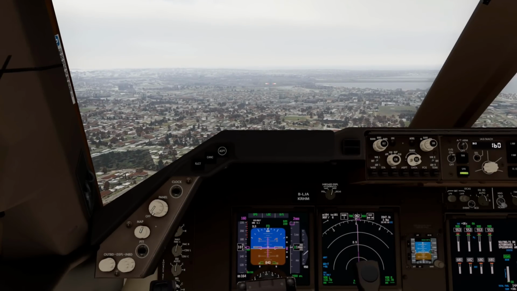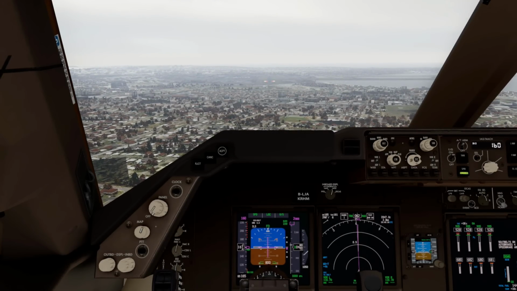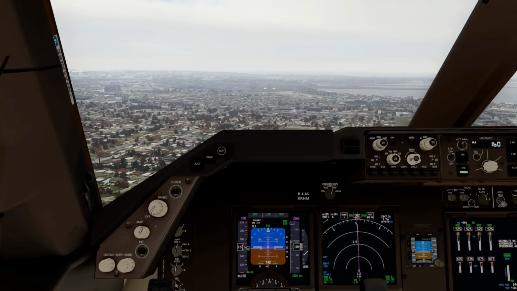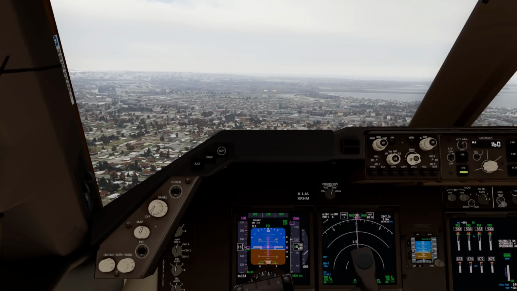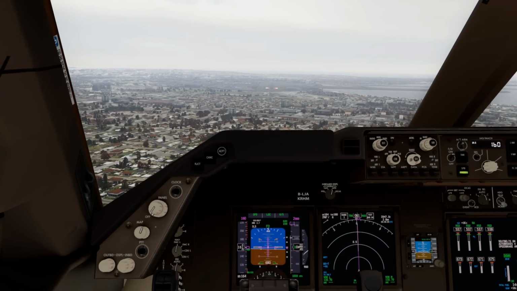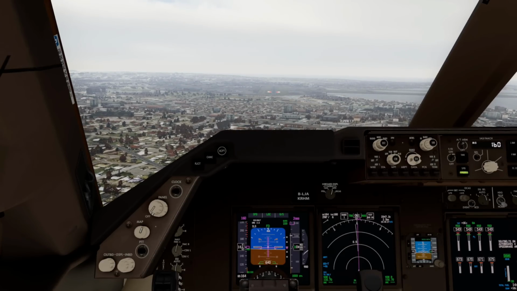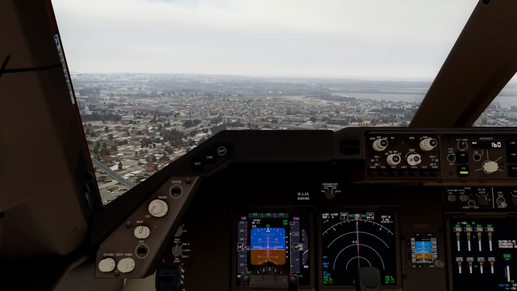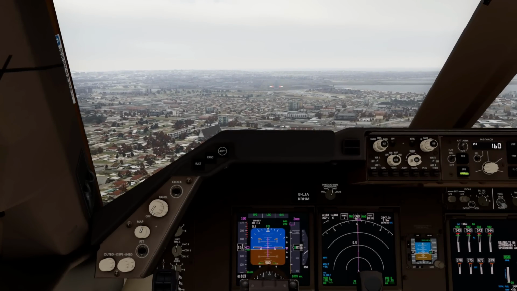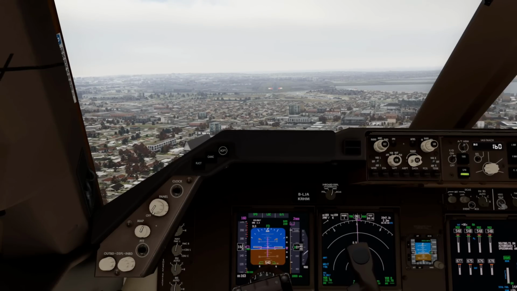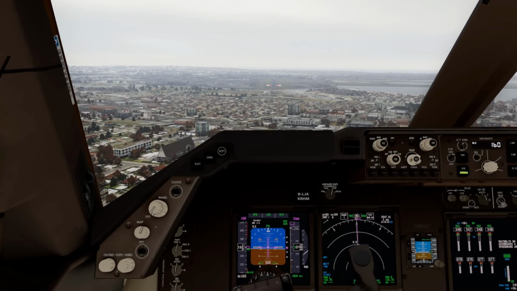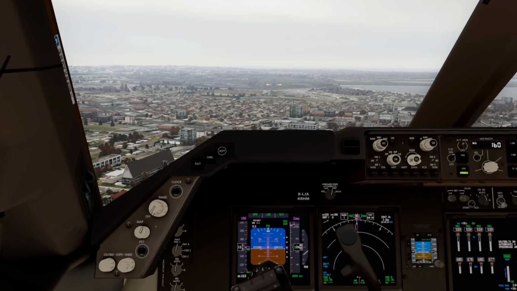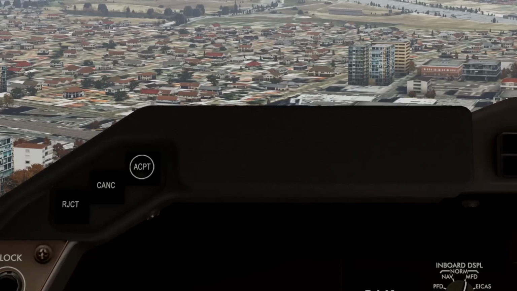Try to adjust this trim. I'm going to trim down a bit too much there, so trim it back up again. At the same time, just fighting it with the yoke. The winds are variable though, so I do not want any last minute changes of wind that can cause us to smash into the ground. Is that an air?